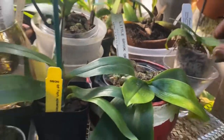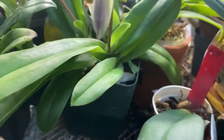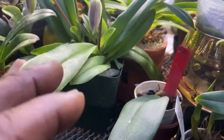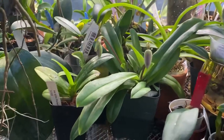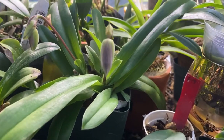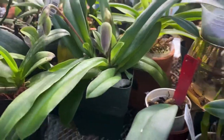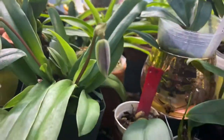You really need to have them in a mix that is moisture retentive. I tend to use the same mix that I use for my Phalaenopsis, which has good drainage but also has some coconut husk and ground-up tree fern and some other moisture-retentive things, so that the roots will never dry out.